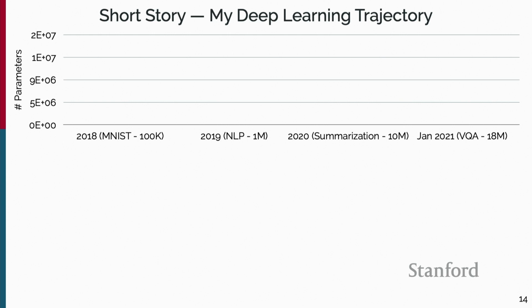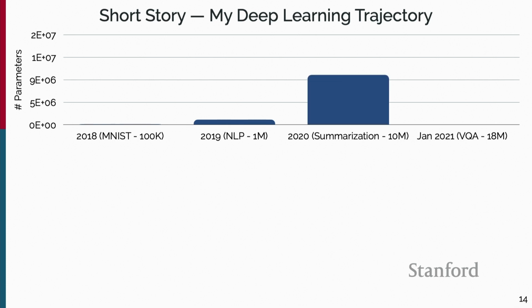Okay. So I am not old, but I have seen a few things as far as language models have gone. So 2018 is when I think I did my first deep learning tutorial. I trained on MNIST, the typical 2-layer, 4-layer MLP for classification. There's actually a line there. It's the 100,000 parameter line. That's 2018. As I start my PhD in 2019, I'm doing more NLP stuff. I'm looking at word vectors, RNNs, some more sophisticated things. I'm getting up to 1 million parameters.